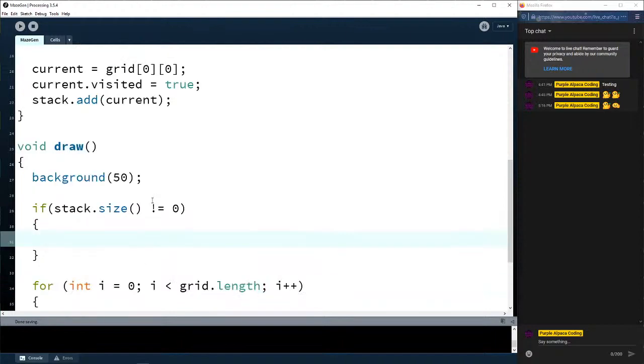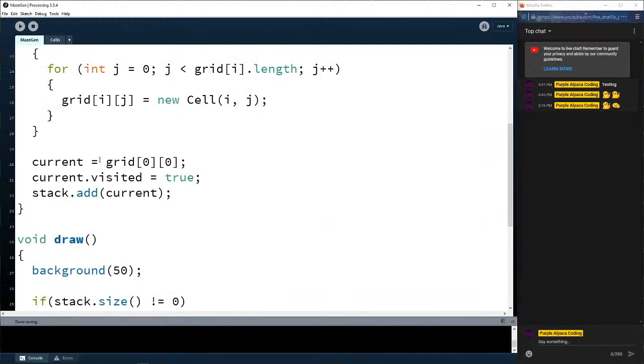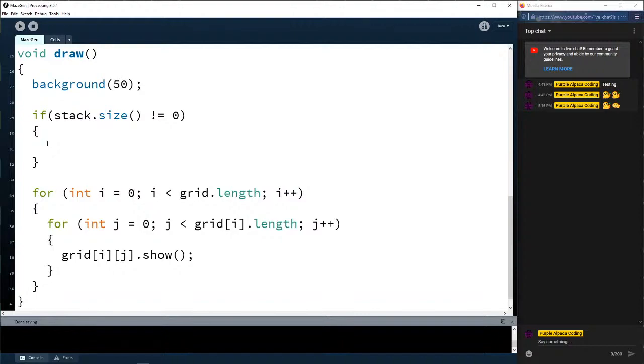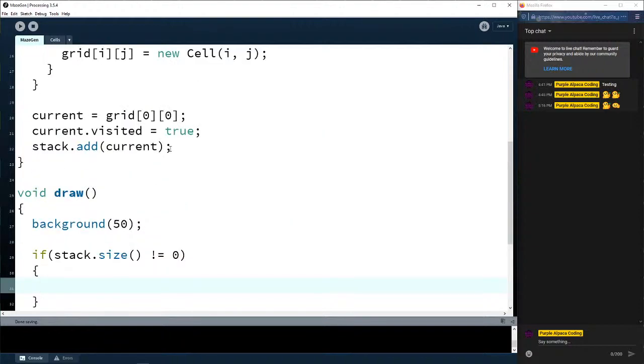While the stack size does not equal 0, we're going to take a cell off of the grid and mark it as our current cell. So rather than having current be set up here, because we are going to have the current be in our loop, we don't necessarily need to have current already set.